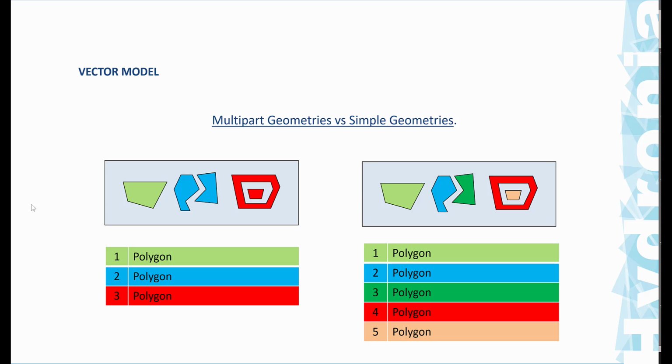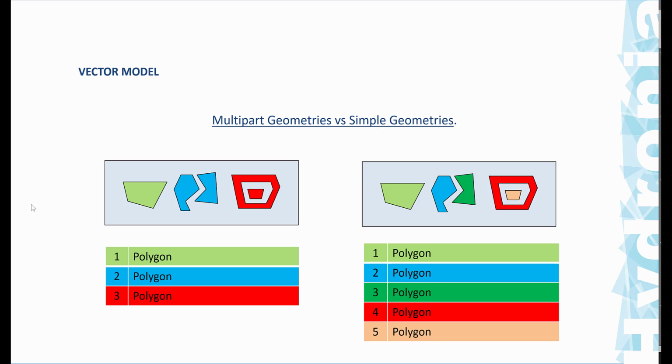One aspect to keep in mind with vector layers is whether they are simple geometries or multi-part geometries, as they are called in QGIS. Simple geometry objects are those where the relationship between the number of spatial elements and records in the attribute table is one-to-one. This corresponds to the image on the right, where you see that we have 5 geometric elements colored in the figure, and there are also 5 records in the attribute table below.